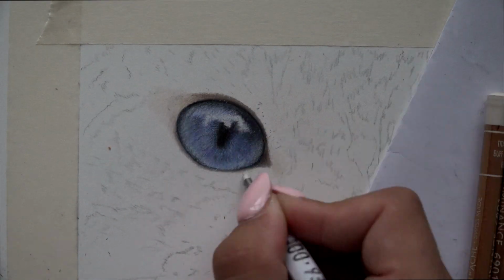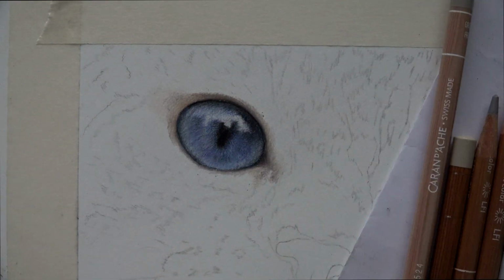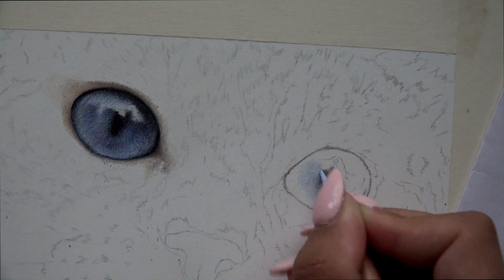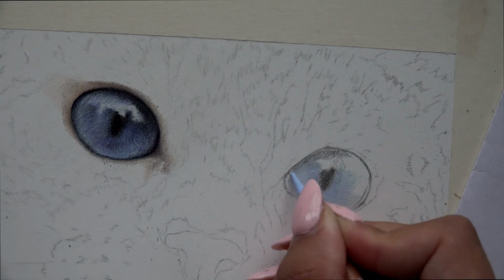I don't really get asked to do commissions of cats, but I think it's because I don't really advertise that I do cats. Obviously my main focus has always been dogs and horses.